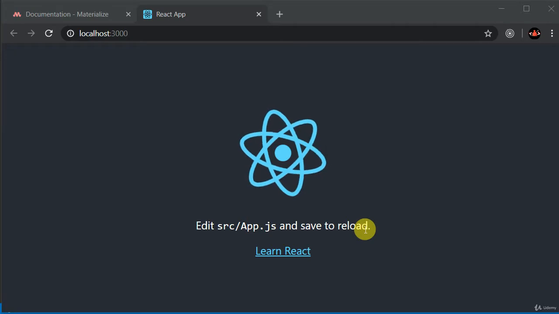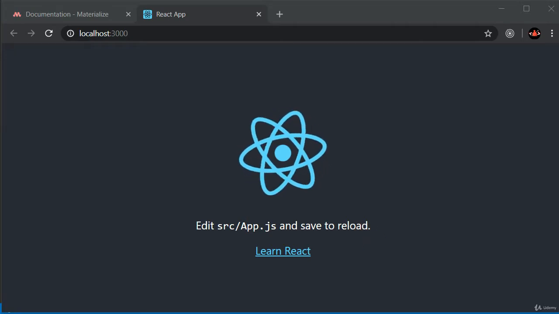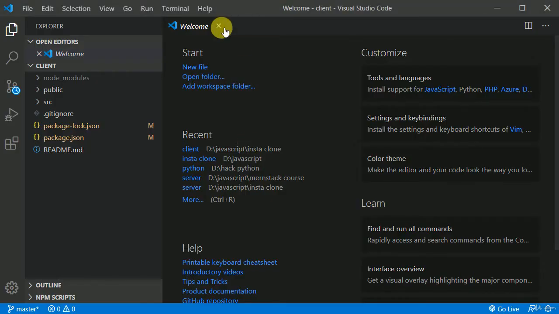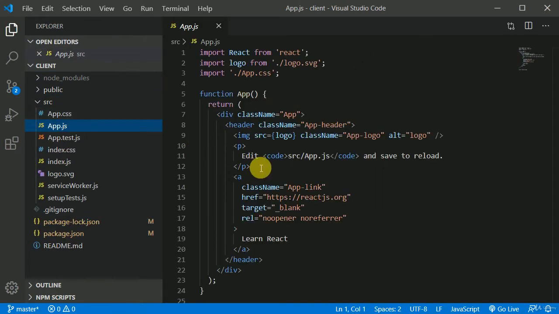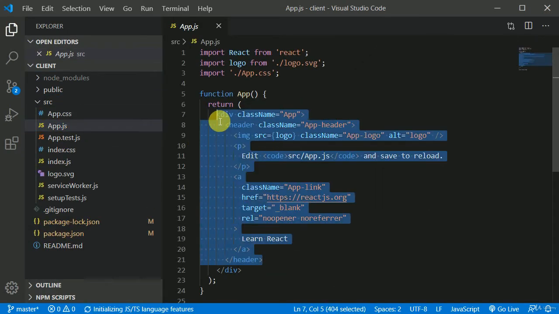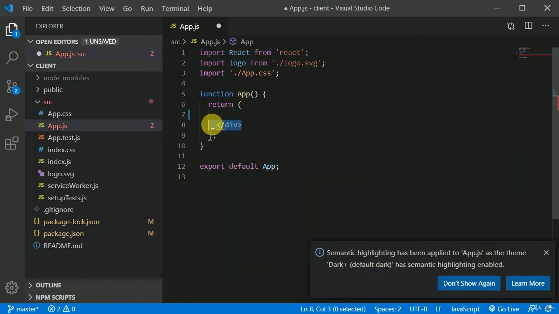Okay, so now let's start working on our front end. I'll open this source folder, I'll go to this App.js, and I'll get rid of all the boilerplate code in here.